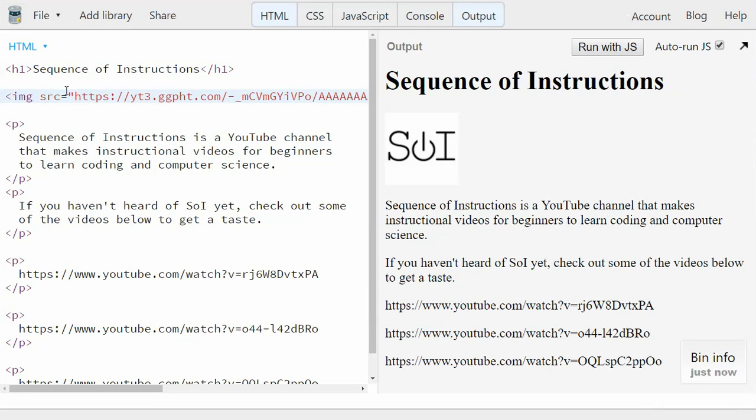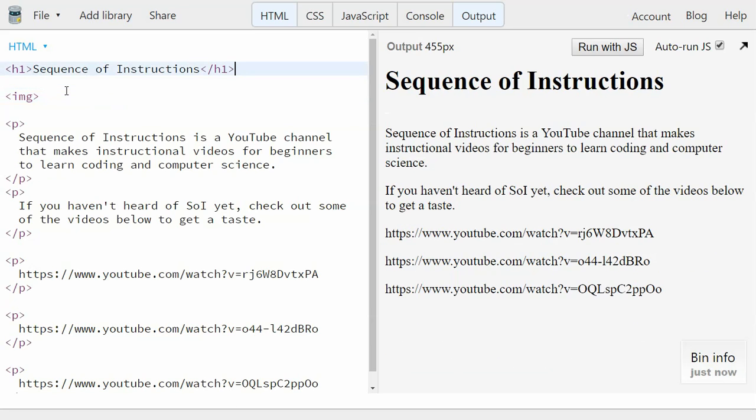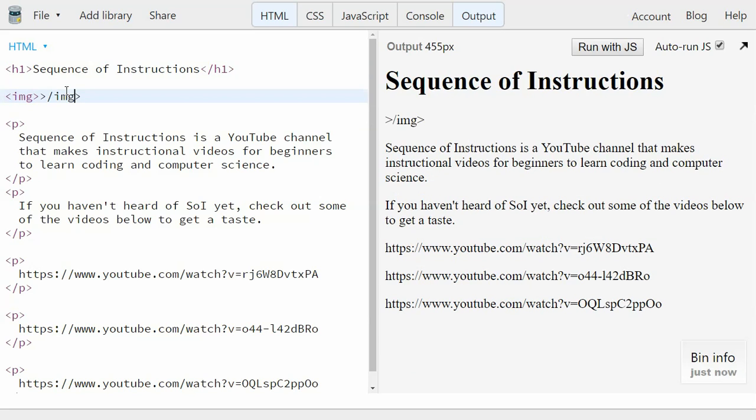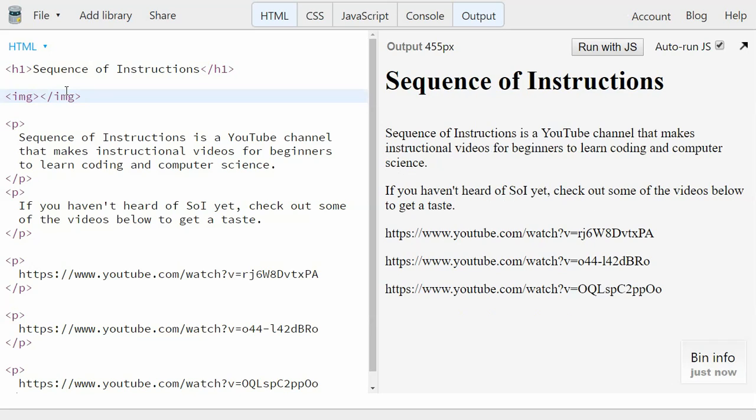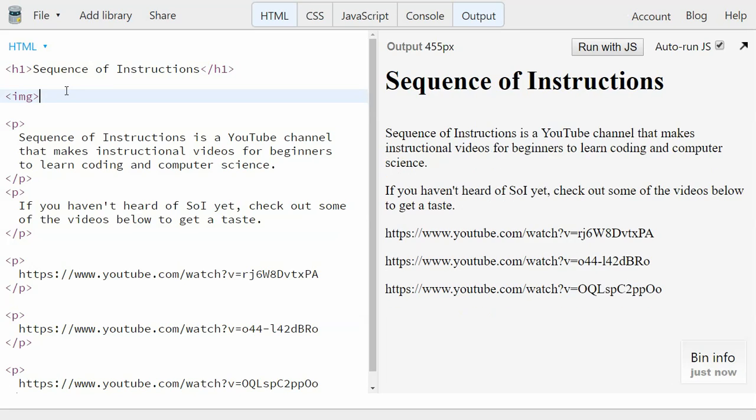All right, so just a quick refresher or recap of what we just did. An image tag is an HTML element, but it's different in that it is only an opening tag. You don't close an image tag. This wouldn't make sense. It might let you do that, but generally you don't. And it doesn't make any sense to put content in here because the content is going to be just the image itself. You would never have text like that. So again, the image tag is just the opening tag.